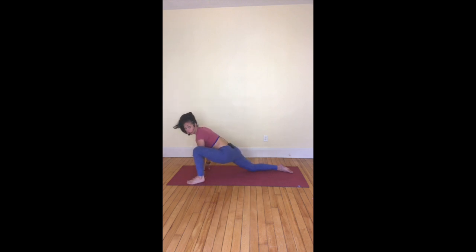Fingertips on the ground or use your block if your hips are tighter, because we don't want to force the hips to go further than they're ready for. Lower your hips, lift your chest, press into the top of your right foot, press into your left foot. We're just going to take a few breaths here. Allowing the hips to open a little bit more with each exhale. When we hold the breath, the body tenses up and we can't quite relax into our poses. So breathe deeply.